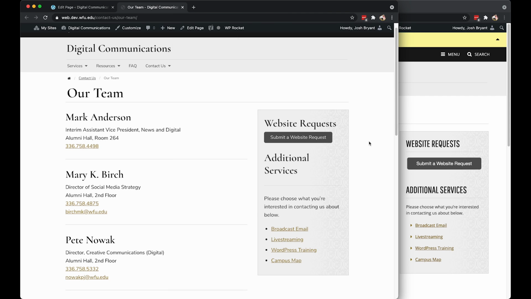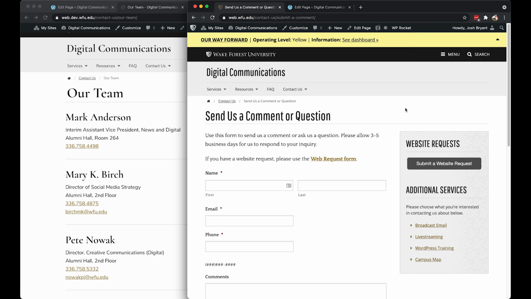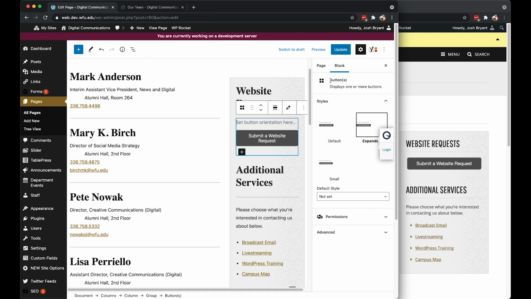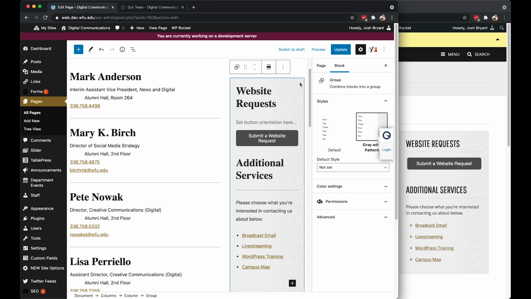The problem with that is in the old builder, this is a content widget that can be used in multiple places at the same time, and I only have to update it in one place. And I don't want to have to maintain 8 different sidebars. So Gutenberg has solved that problem for us by default.